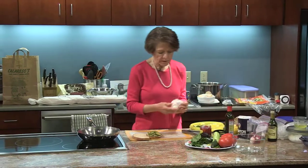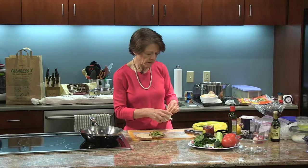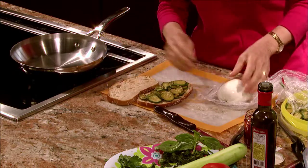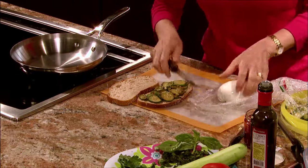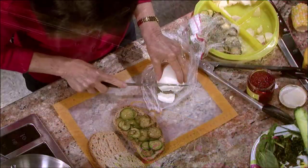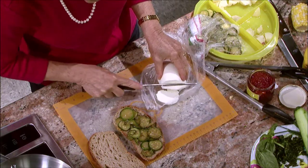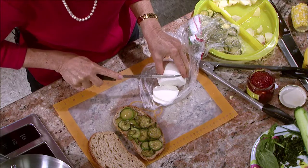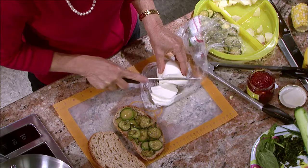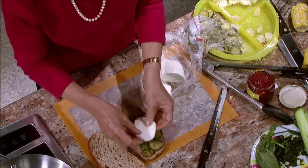Then I need my mozzarella. With the mozzarella, you want it to be sliced nice and thin. So I'm going to slice the mozzarella nice and thin. Mozzarella is one kind of cheese you can use which goes very nicely, but you could also use a brie cheese, even cream cheese or any kind of cheese you'd like — I think a creamy, moist one would go nicely. I'm going to put that on top here.